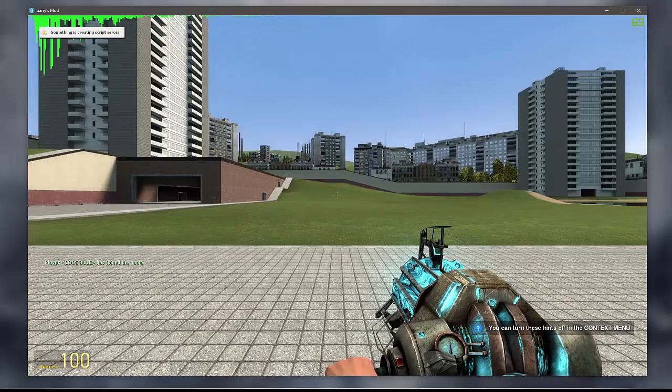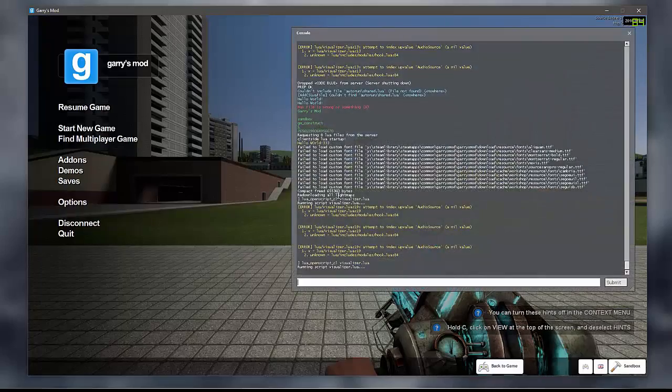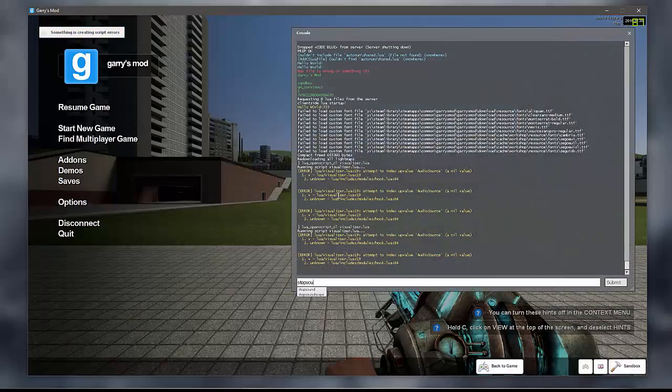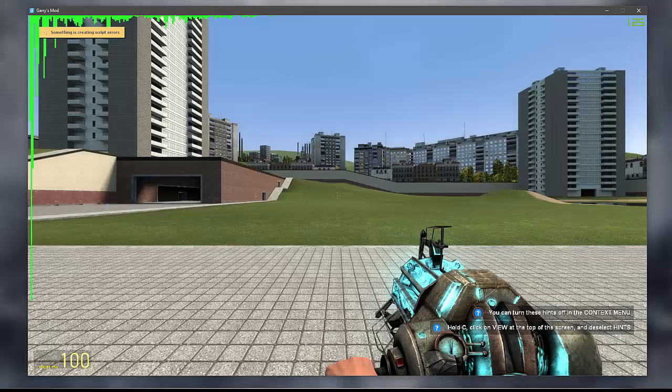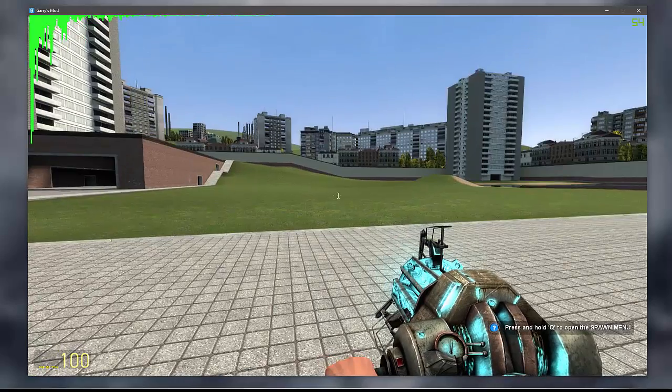So you can see that it is working there. If we go ahead and change this to something like, say, 2. Let me go ahead and stop sound, and let's run this again. Okay, so it's definitely working, although it's barely noticeable there because of... Oh, wait, no, it's not working, actually. That was me being silly. The reason why it wasn't working is because here we were using data when we were supposed to be using smooth data. There we go.